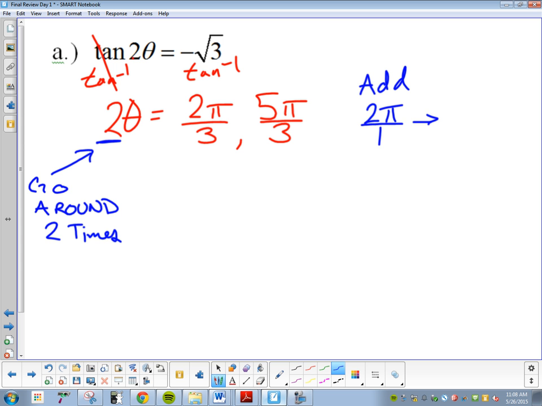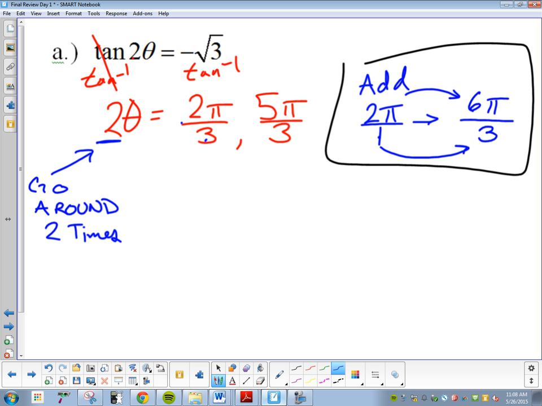I'm going to add 2 pi to these numbers. Okay. Specifically, 2 pi over 1. In order to add 2 pi to a number like 2 pi over 3, I'm adding two fractions. What needs to be true about my fractions in order to add them? Same denominator. Right now, this has a denominator of 3 and mine has a denominator of 1. So, I need to change this to be a denominator of 3. What did I do to go from 1 to 3 on bottom? Multiplied by 3. So, what do I need to do on top? 6 pi over 3 is what I'm going to add to this problem. Okay. That is the common denominator step.